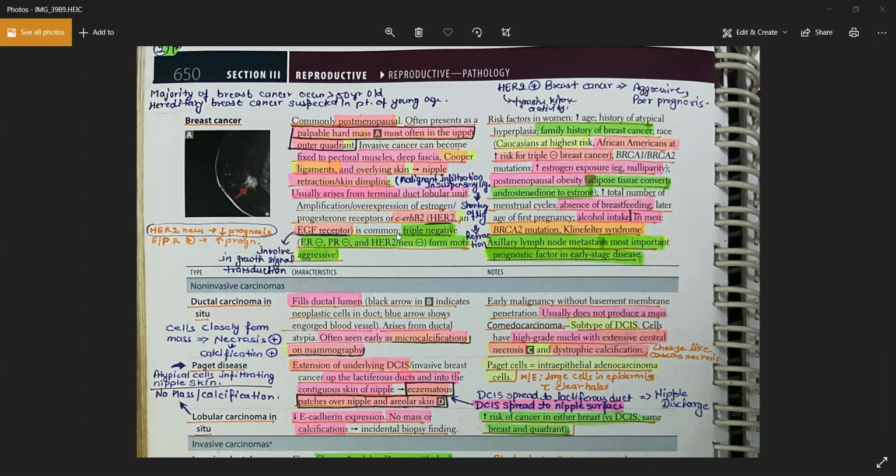Second thing, the patient can also have mutations like the BRCA1 mutation, BRCA2 mutations, right? Now the patient can have a mutation in the estrogen receptors. Patient can have a mutation in the progesterone receptor. Depending upon that, the patient could be either ER positive, PR positive, HER2 positive. Patient could be negative for all of these three.